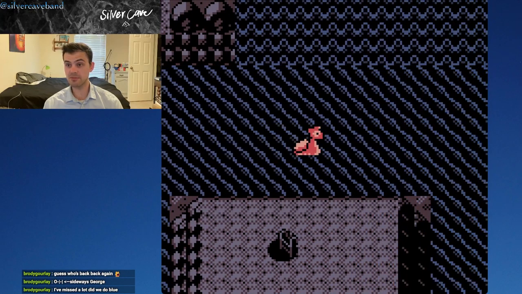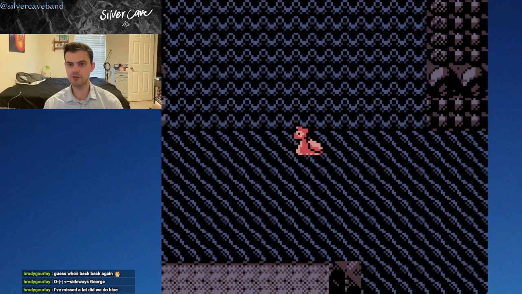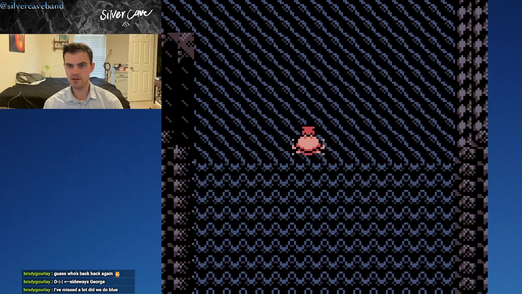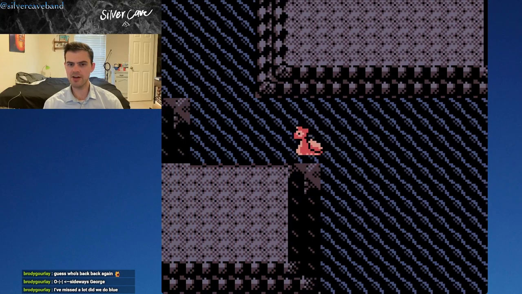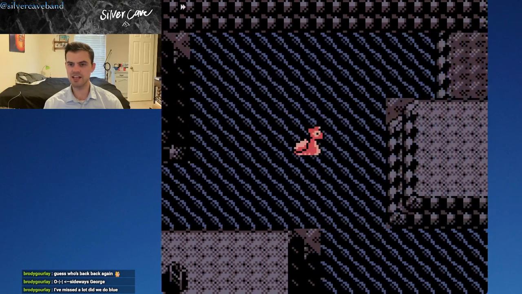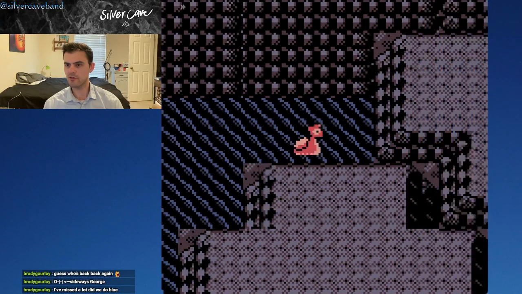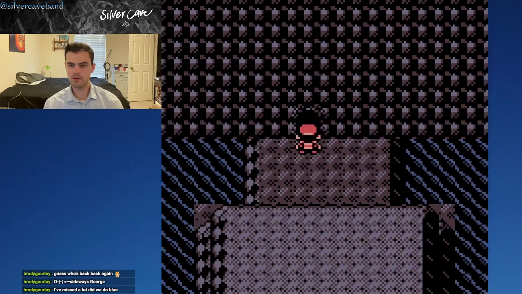Because this mountain is entirely optional. Look at this huge waterfall. That's super cool. So we'll hop up here. I don't know if there's anything up here besides some items. Like it could flow over here. Yeah, there's nothing. What we got back here?